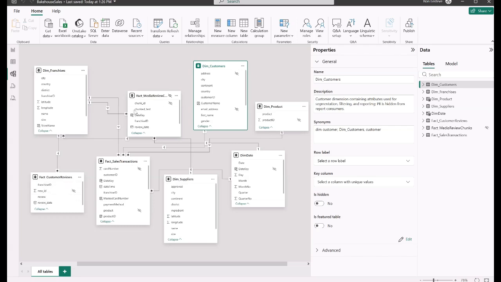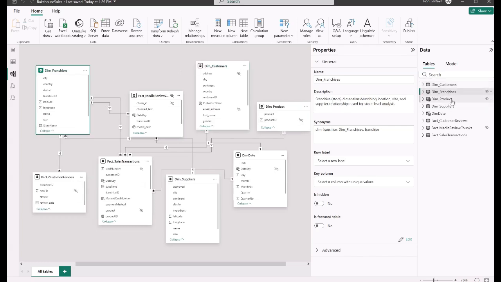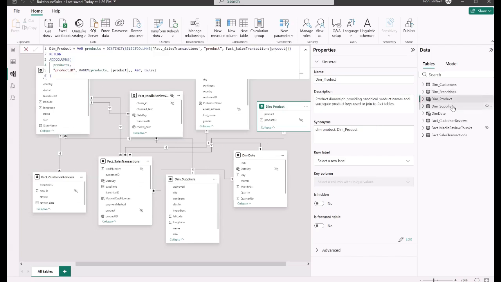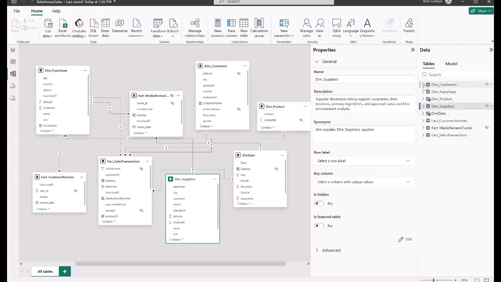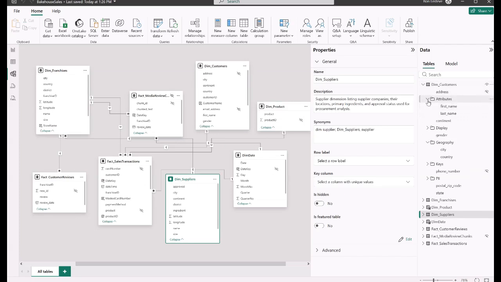From here, we can jump over to the Power BI model view to see what this actually looks like in the semantic layer. You'll see the fact tables sitting in the middle with the dimension tables around them, all wired up with clean one-to-many relationships that reflect the star schema. This is where it really starts to feel tangible.